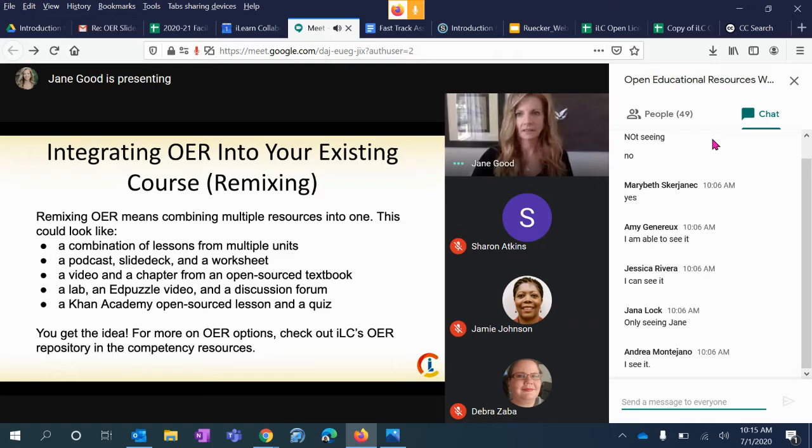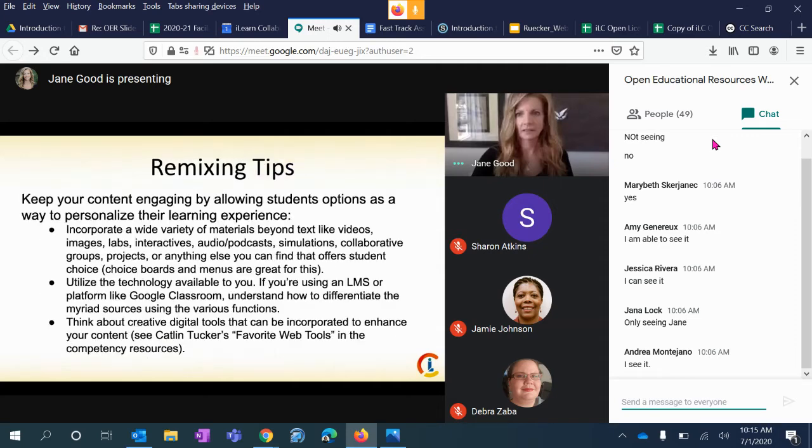Another example might be taking a lab that you use in your traditional curriculum and then combining that, which a lot of you guys did this, with an EdPuzzle video and a discussion. So you're doing similar things that you were doing in your previous lessons, but now just getting a chance to really look at what are those different options of things that you can add into what you're already doing. Okay, so we are going to check out, it says check out ILCs. We're going to look at that in a second.